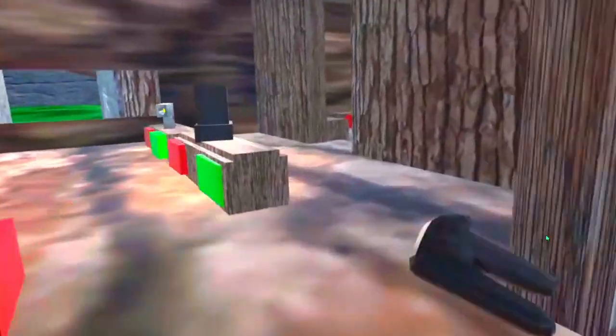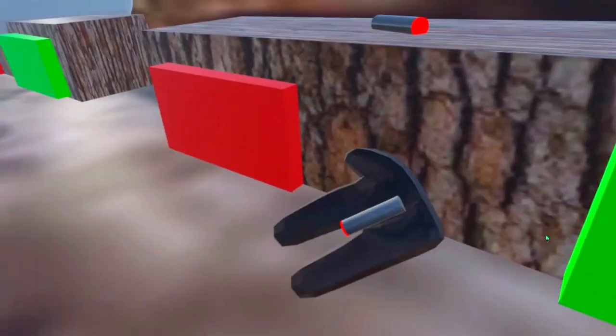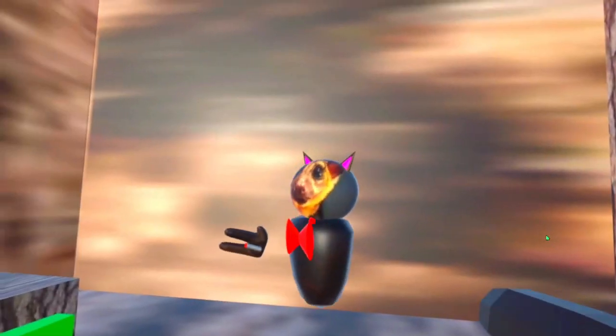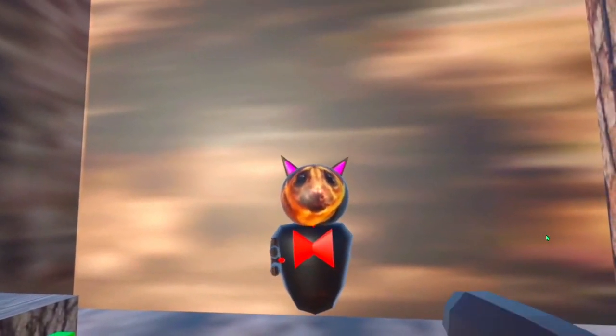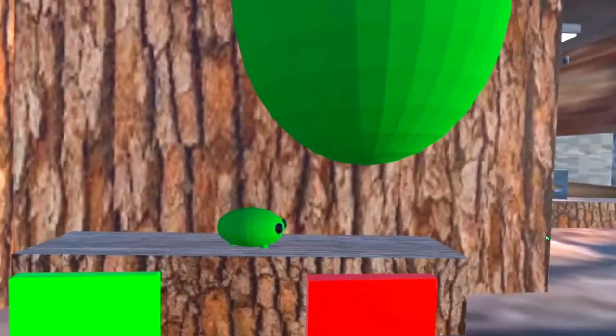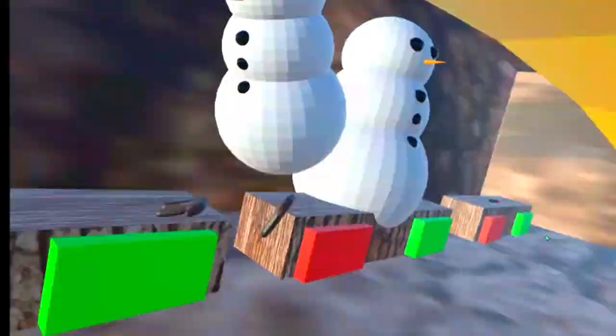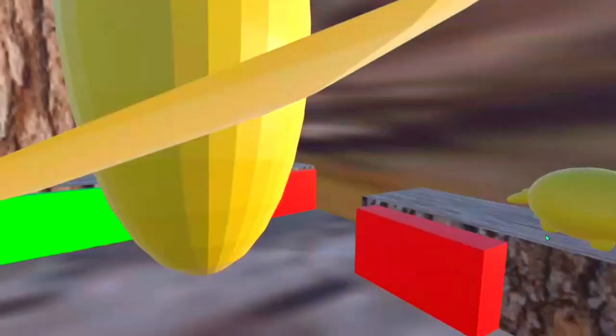Now, there are some other cosmetics in here. A Nerf dart. No, wait, no, that's a laser pointer. Here's a snowman. Frog. Snowman. Kind of don't like that. Banana. Gold frog. I'm keeping the laser pointer. Here's a spy cat. Crap.